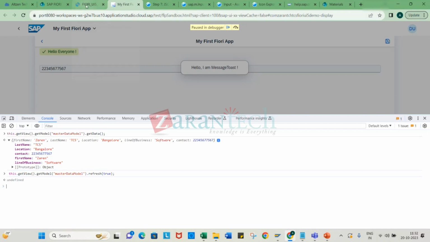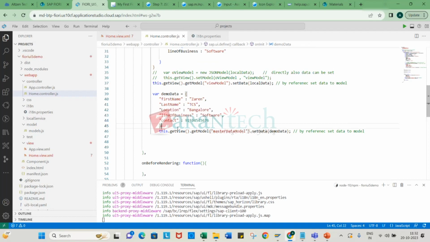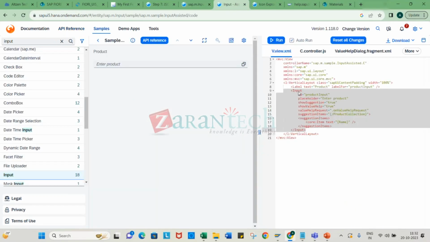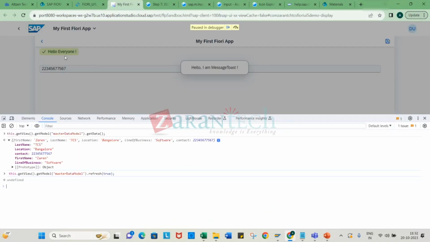Now let's say I want to do some more action on this, right? For example, I have some more controls, or let's say an input. For the input, I can put a label, right? This is one of the labels I can put just to indicate what the field is. Let's say I have given here hello everyone and input.